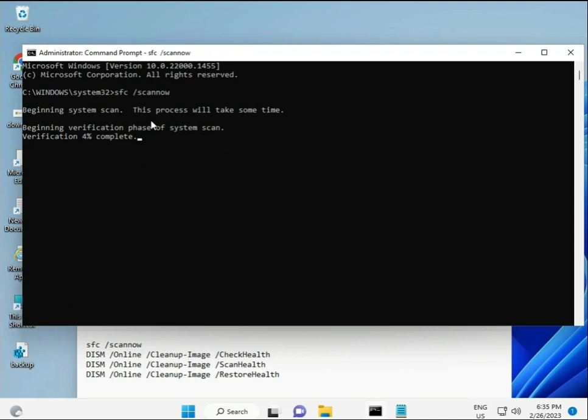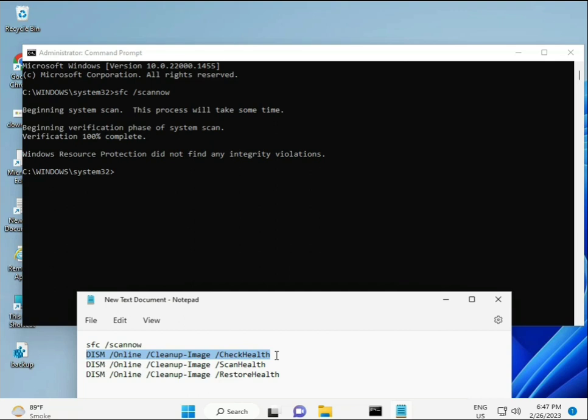The second checks the health of your computer, the third also checks, and the fourth restores your health. All four commands are very important for your computer. All the commands are in the description, so you can type manually or copy paste.